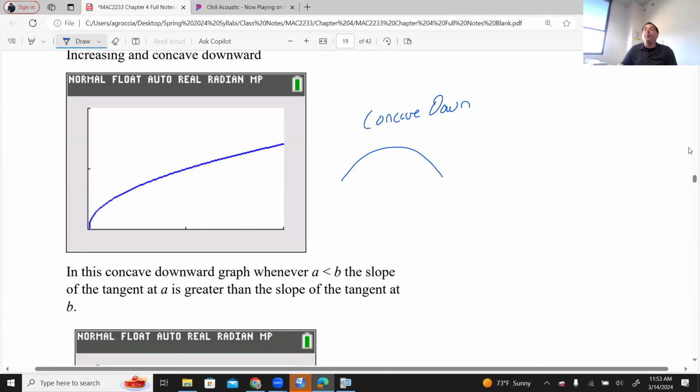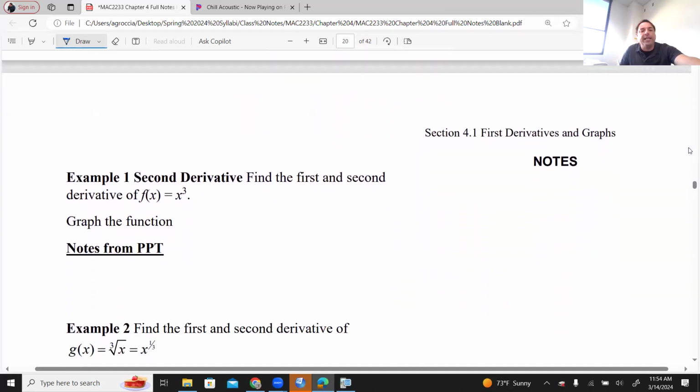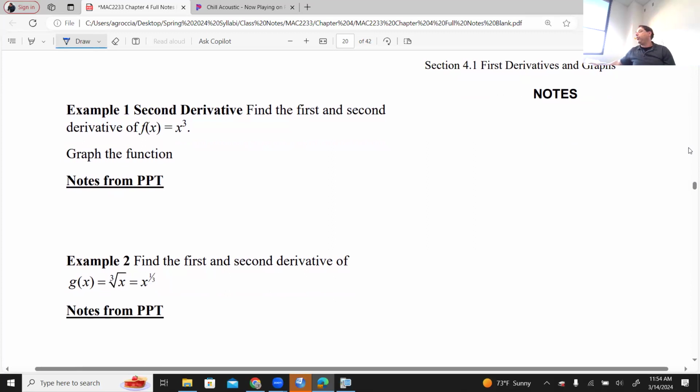Now, second derivatives can help you figure out when you're in a concave up area and when you're in a concave down area. And your first reaction should be, I can just graph it and see it that way. You're totally correct. That's why this is not a glamorous example of second derivatives, okay? So we know what concave up is and we know what concave down is. And we're going to add that to second derivative. Now, the idea of second derivatives, I can teach it to you in like 10 seconds. Ready? How do you take a second derivative? You take the derivative once, and then you take the derivative again. There you go. Let's all go home. That's the second derivative, okay?